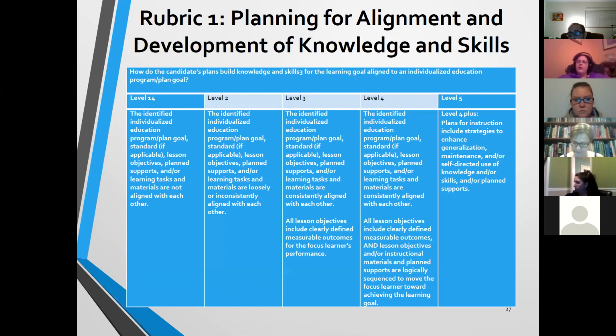Sort of following on what Monica had said before. So the lesson objectives are clearly defined, could be something like the student will be able to separate coins into categories, and then progression would be like initially the student will be able to separate the pennies from the quarters or from all the coins. Right. So that's sort of following.